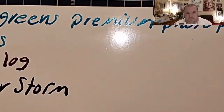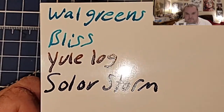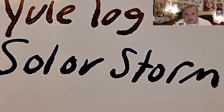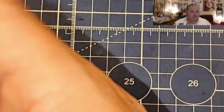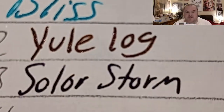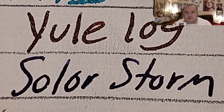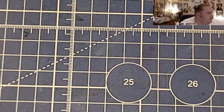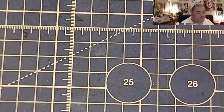This is Walmart Premium Photo Paper. It does look like it's trying to spread into the page. But no bleeding, no ghosting. Original Crown Mill 100 GSM paper. No feathering. Barely a hint of ghosting. Wow, this is a pretty cooperative ink so far. With only little tiny bits of bleed through here and there.